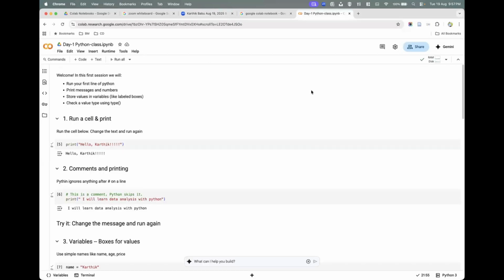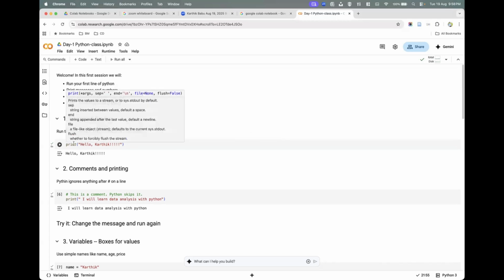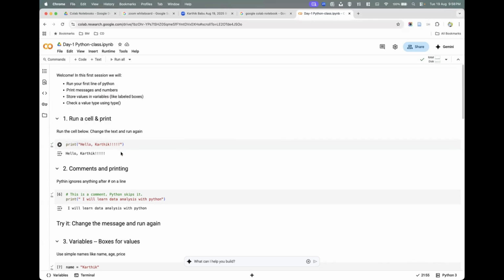In day one of our class, I told you that Google Colab has two cells. One is the code cell, another is the text cell. If you're writing code, make sure you click on the code cell and then type the code. If you're writing text, make sure you're using the text cell. Print is a function in Python.